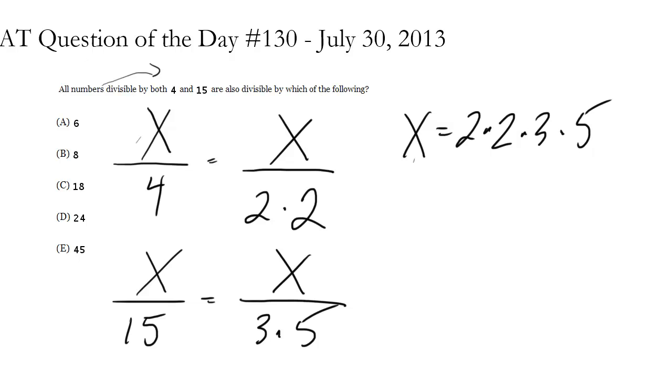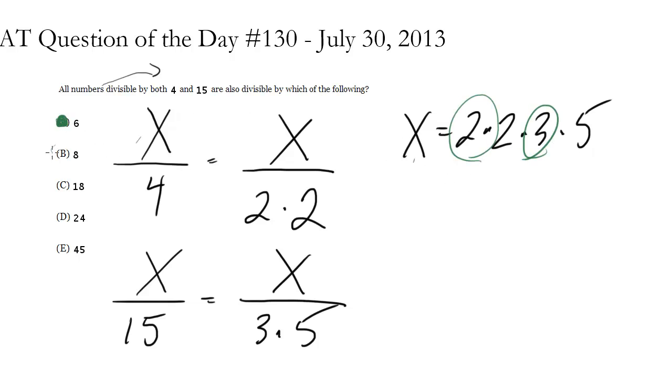So the way I look at this is, what else is x divisible by if it's made up of these minimum factors? Well, it's divisible by any combination of these prime factors. So it's divisible by 6, it's divisible by 10, it's divisible by 30, it's divisible by 60, and so on. So what does this mean then? Well, it means we've just got the answer: this number x is also divisible by 6.